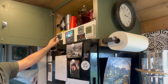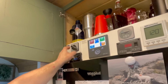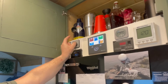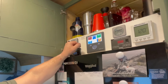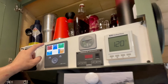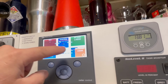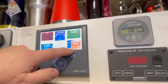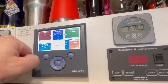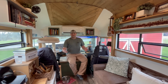With our manual transfer switch, we have 3 modes. We have our 15 amp generator mode. We have our battery only mode. And then we also have a 30 amp shoreline connection. So you can see here on battery mode, the grid isn't showing any input. We're bringing in almost 200 watts of solar, which is charging our battery as well as running our 150 watts of AC load. We like being comfortable.